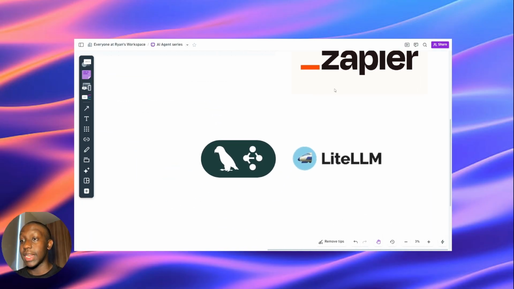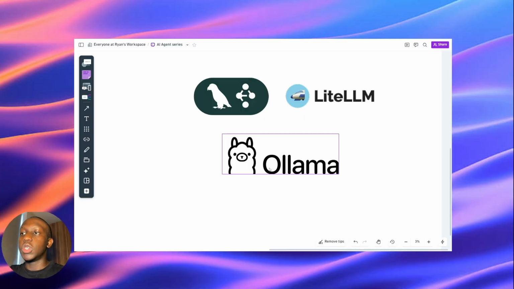We're pairing this with LightLLM for the brain. LightLLM acts as a proxy, so you can use different AI models. You could do some really interesting stuff, which you can't do in Make.com, such as building up to using more expensive, higher quality models as the problem gets difficult. This just allows you to be hands-on with your problem. It's very useful. You can use local models, which essentially is like downloading ChatGPT on your computer instead of relying on third-party AI providers like Anthropic or any other. And you can use these models within your workflow.